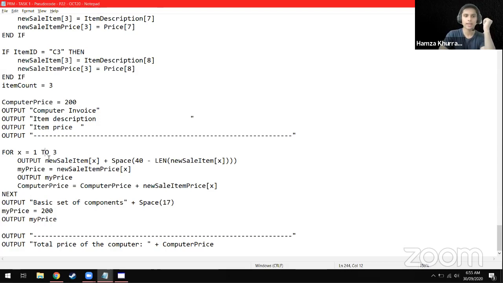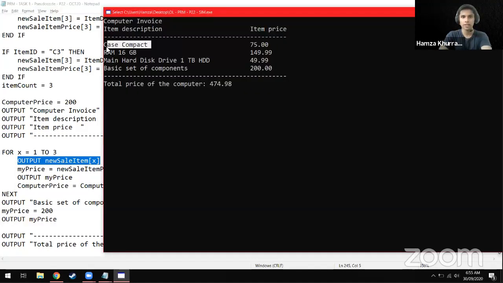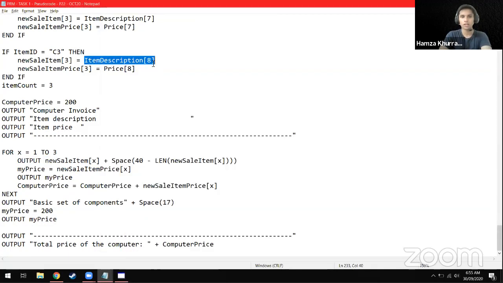So we say that for x equals 1 to 3, for the first iteration x equals 1. And so it's going to output new sale item 1. This is the part that you actually need to write for your exams. So output new sale item 1 is going to output this item, because we assigned the description for the corresponding item that we chose in each element of new sale item.